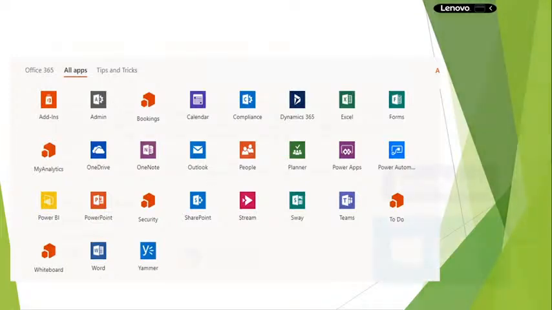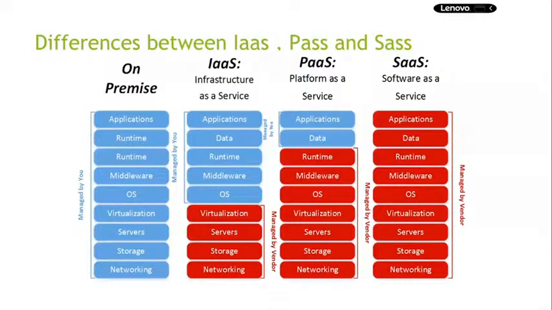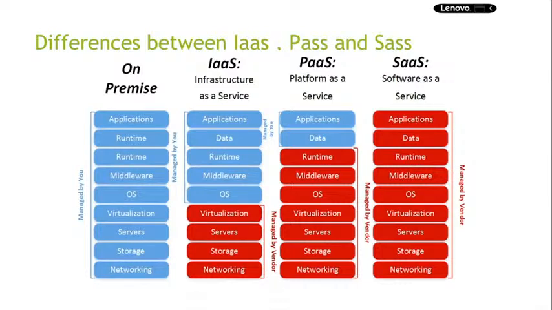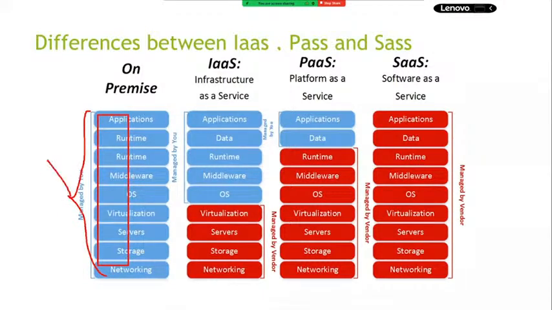This one slide is enough to differentiate between on-premises and cloud. Have a look. This is on-premises. These are cloud computing. Now tell me, in on-premises, to perform all these things, networking, storage, operating system installation and configuration, middleware, runtime, application, we require one thing. What was that? Any idea? Just now I said.